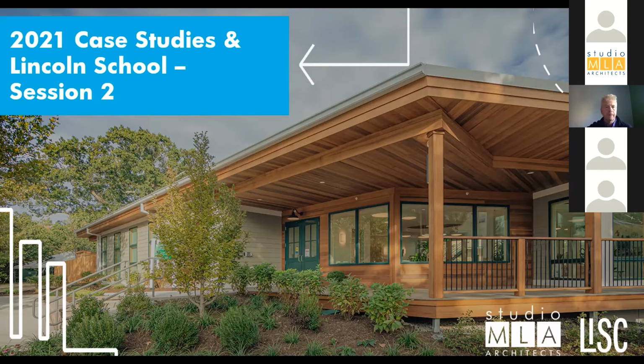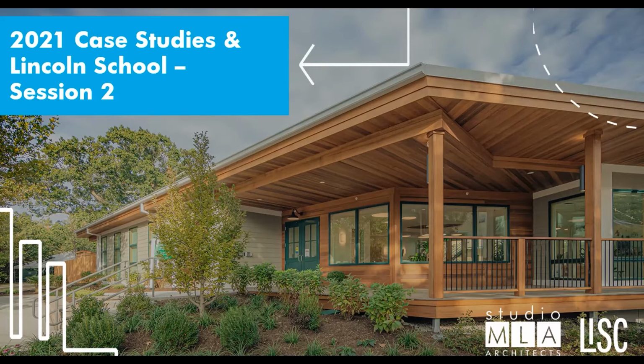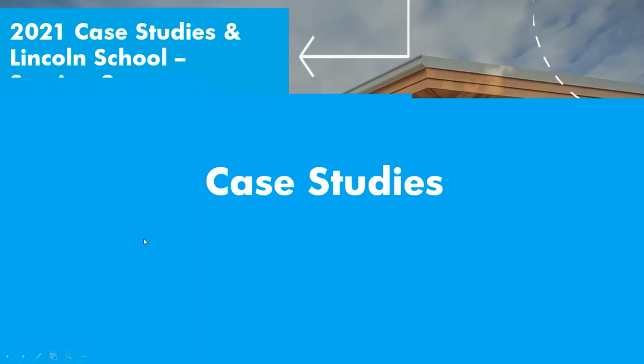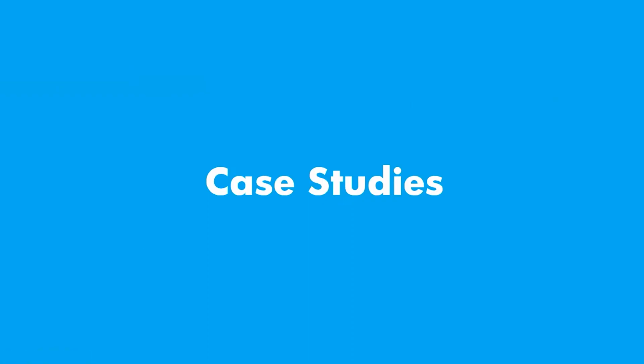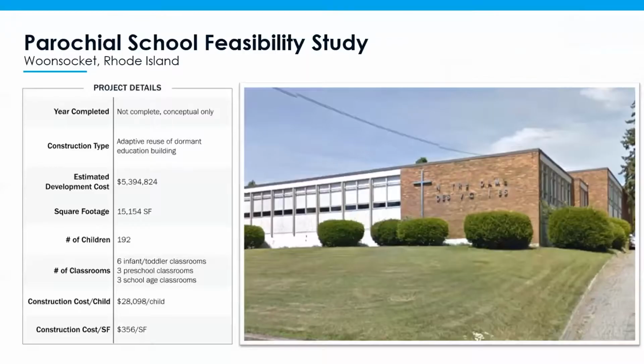All right, thanks, Mike. So like Mike said, we're going to be taking a look at a few case study projects that we've worked on. These are interior, exterior, and a combination of both. The first two examples that we're going to look at were essentially just feasibility studies that we worked on with LISC that unfortunately never actually came to fruition.